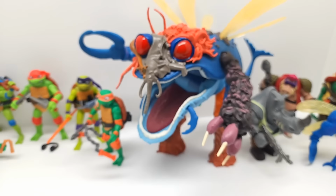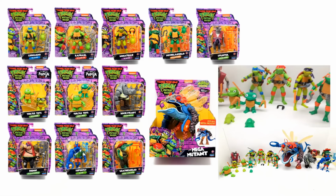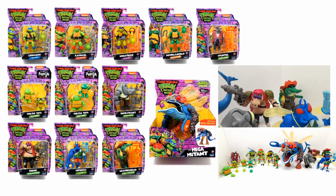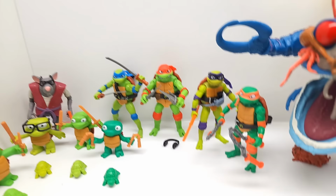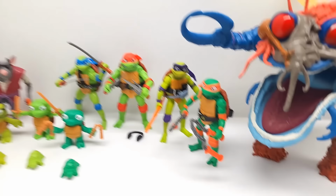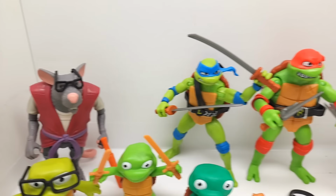Hey friends, welcome back to Vincent Gigi's Super Channel G, and look how incredible these Teenage Mutant Ninja Turtles Mutant Mayhem action figures look. We got all of these single packs open, the entire collection. I'm sure they'll release another wave, but for now, depending on when you're watching this, these are all the ones they've released so far. And of course, I do know that there's other ones like this, but this is not a single pack, technically. We do have this one we're going to be opening, and many others, including the sewer lair and vehicle and so on, but we're going to get these open. You're not going to want to miss this. This was such a great time. So let's go ahead and dive on in.